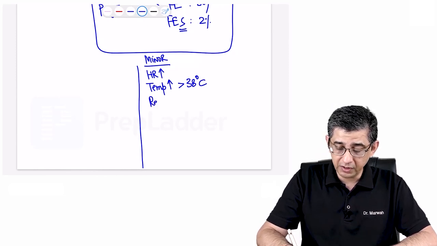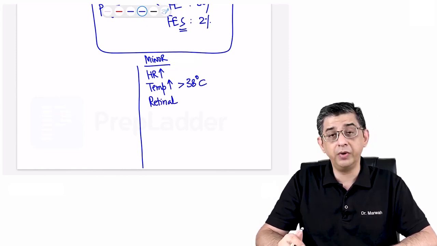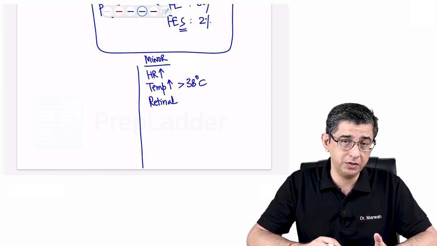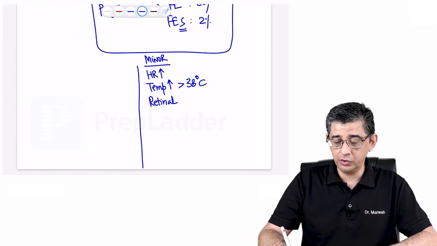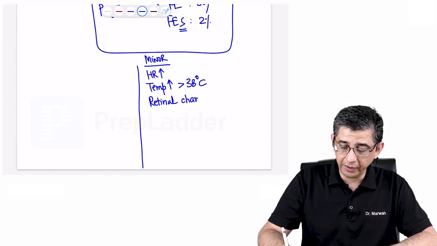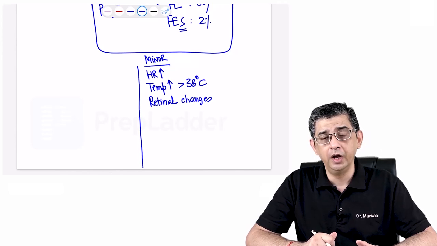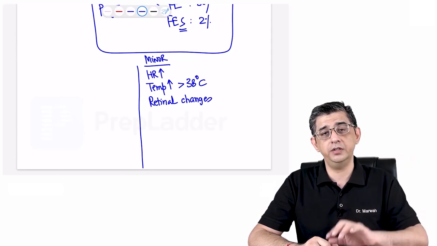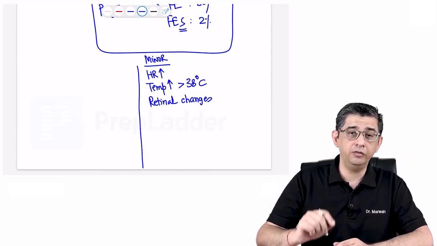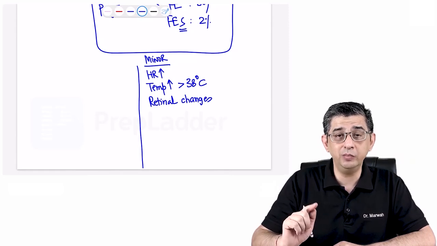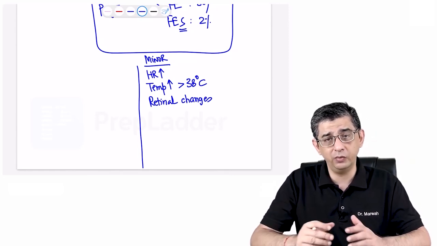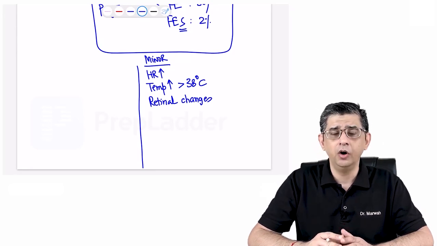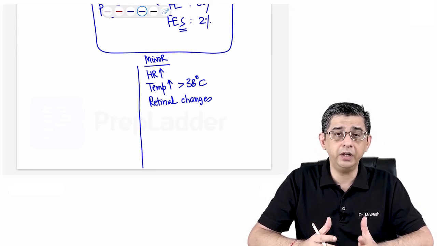Then if you do a fundus examination, important part to be done for diagnosis of fat embolism syndrome, you will be able to see retinal changes. Now, what kind of retinal changes can be anticipated? One would be the break in the column, like you can see the retinal circulation, you can see the retinal arteries. The fat globules will be physically blocking the retinal circulation. That's one of the manifestations that can be present, or in fact, there could even be retinal petechiae.